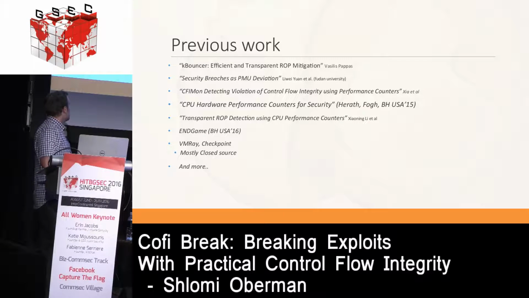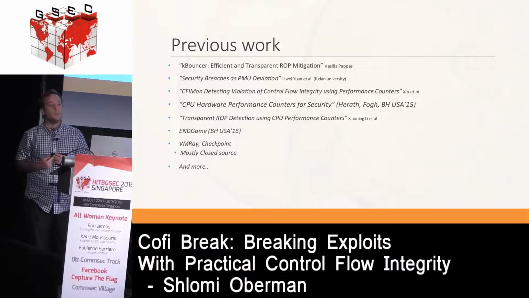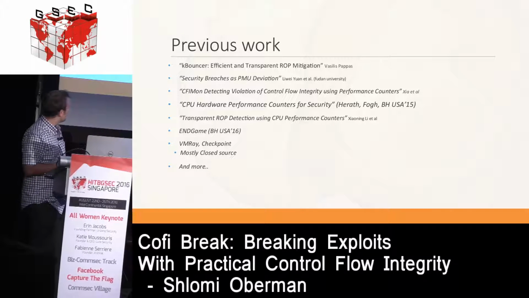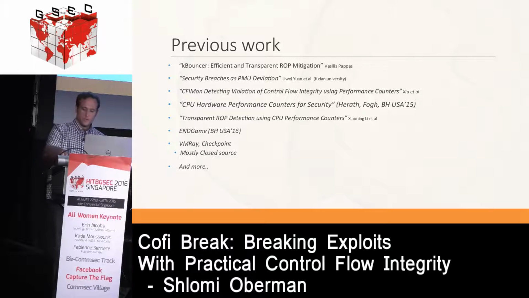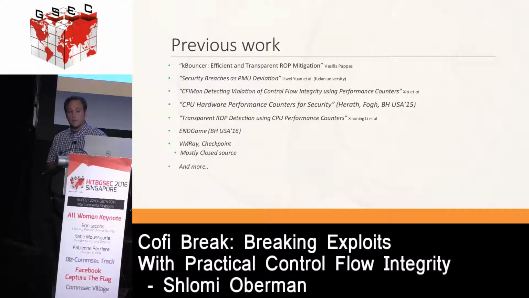There has been quite a lot of previous work on the use of CPU features to detect exploits. This is a non-complete list. The work by Fudan University is a big part of recent work. Endgame presented at Black Hat this year, also quite impressive. Most of these approaches use what is called the PMU, the performance monitoring unit. And the approach we use is slightly different. So it's not directly related to any of this previous work, but it's sort of in the same realm.